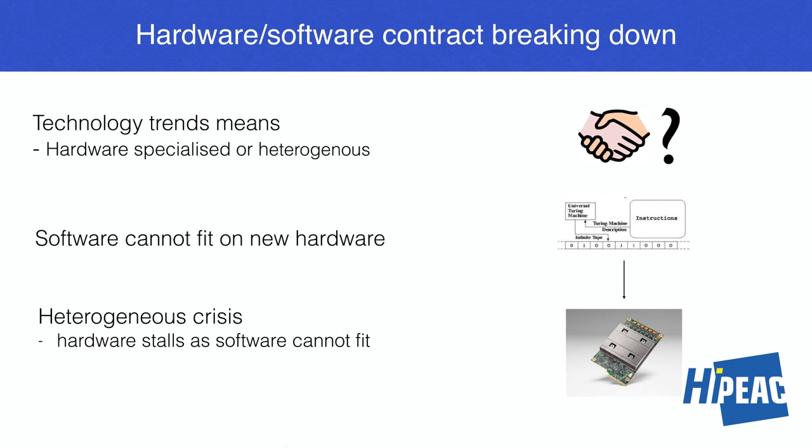If I give you an NPU from a Chinese manufacturer tomorrow and I say, run your software on it, nobody knows how to do that. It's very tricky. The actual underlying hardware is very, very complicated, and it's not at all obvious how software can fit onto it. And this is potentially going to be a crisis. If your software can't fit on the new hardware, why would you build new hardware? Because it can't be used. If you don't build new hardware, then we're going to have a decline in performance. So you have this kind of deadlock or chicken and egg thing.